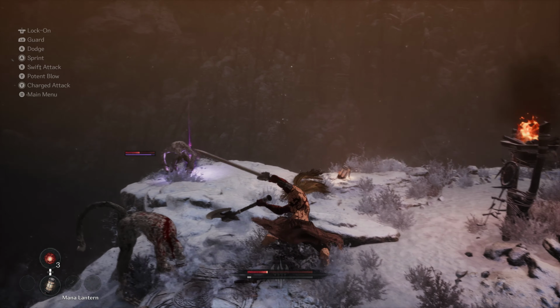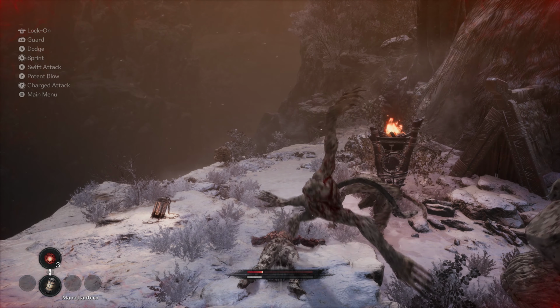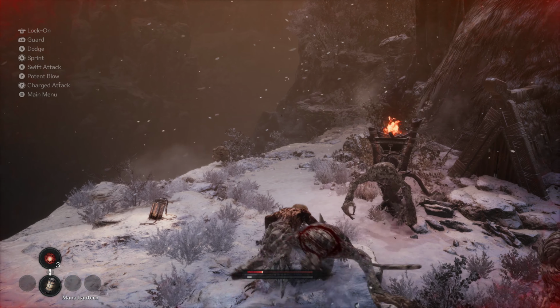Oh wait, let me get the hell out of here. What? I'm gonna get wrecked. What? Wait, did I get a tier before it? Oh wait. Oh, this guy? Oh, I can't escape. Oh my god, I'm dead.